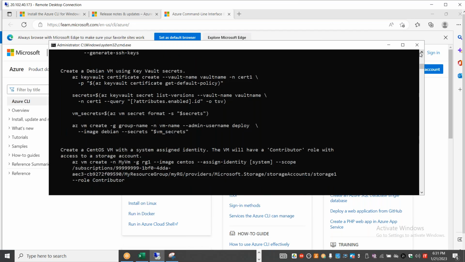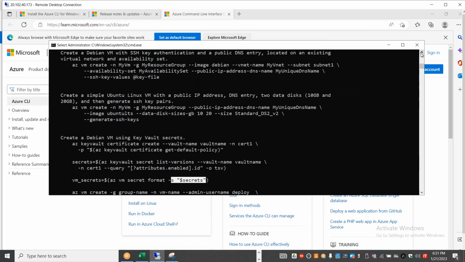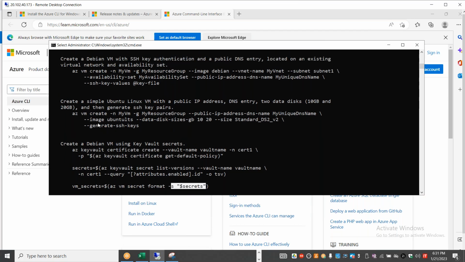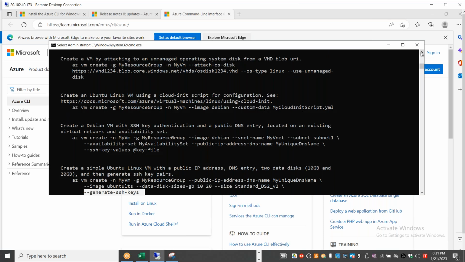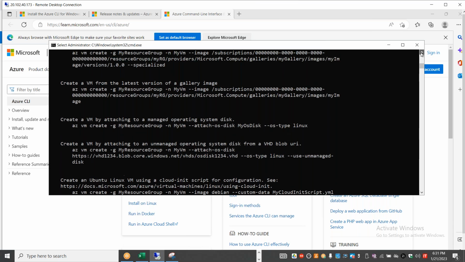See here they are using the secrets. You can store your secrets in this stored credential, or you can also type it directly. I can show you that. This is the one you need to use: --generate-ssh-keys. Or if you want to provide username and password, I'll show you the command here. So where is this?